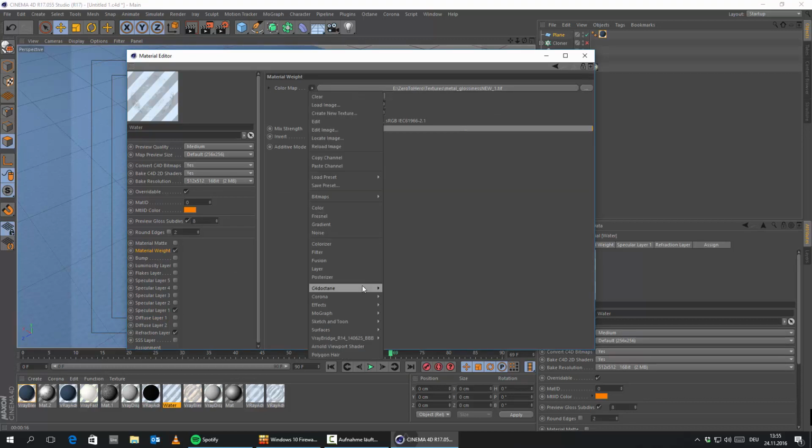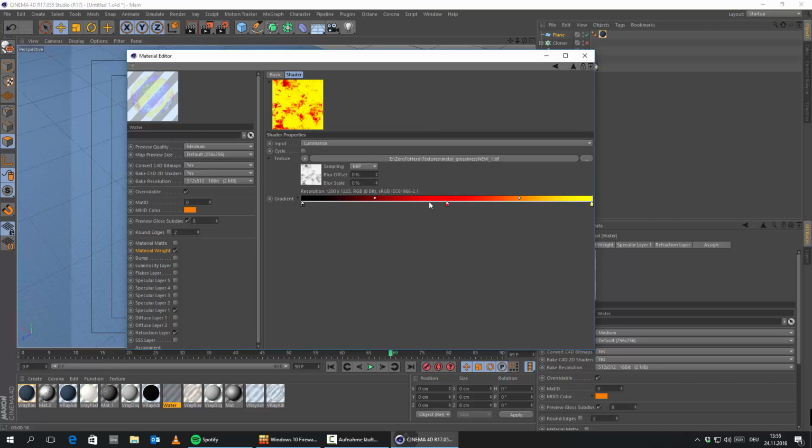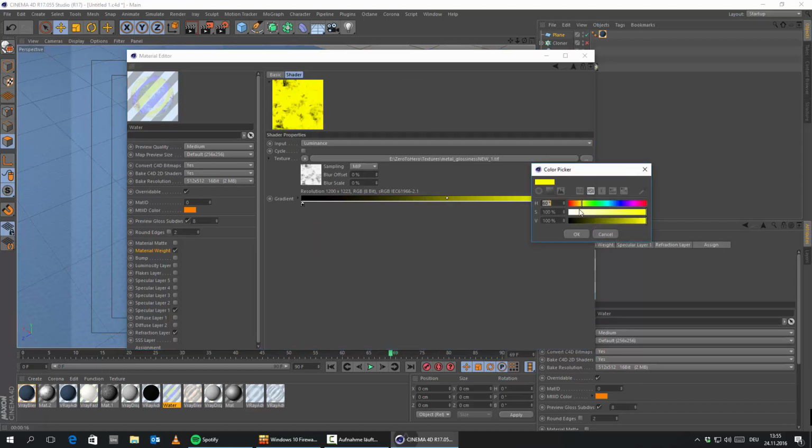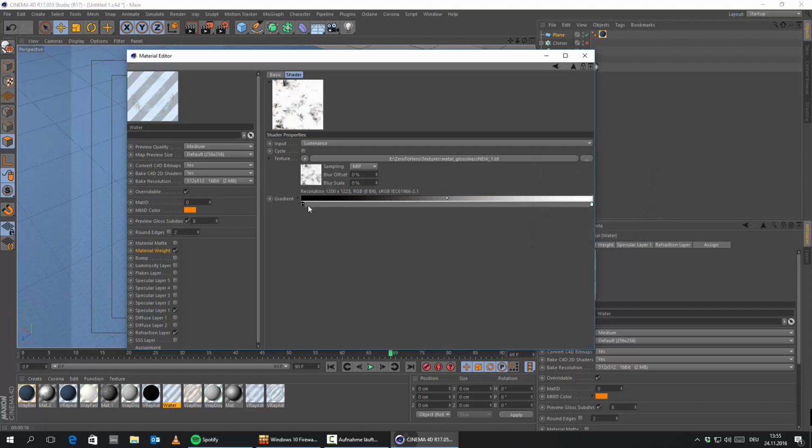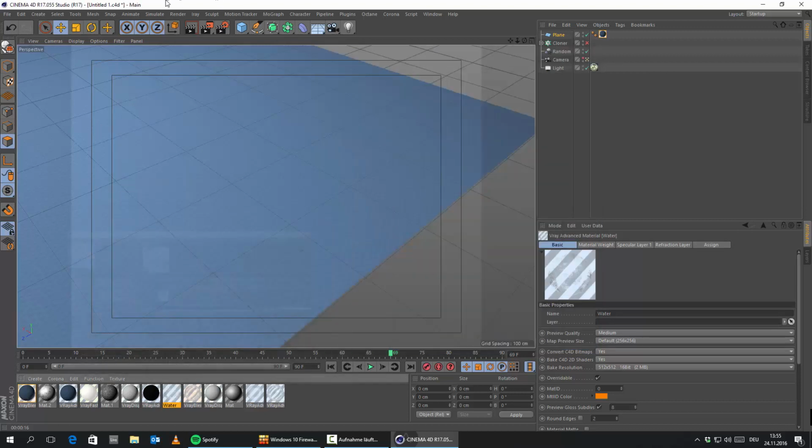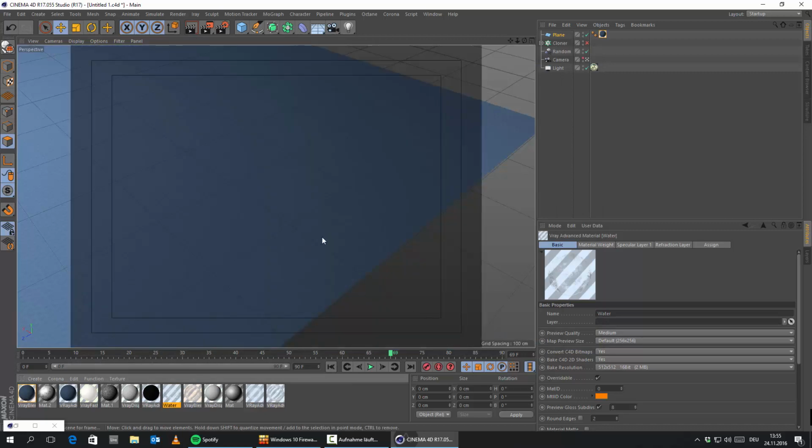So we're really having absolutely white and absolutely black. Color correction, hello. Colorizer, okay, colorizer is good. Let me get rid of this point, just drag and drop. Let's make this white and let's bring this in here like this, okay. And like this, oopsie. And now we should get what we want.